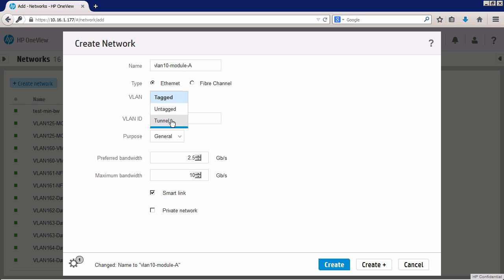There's another unique feature for Virtual Connect called the tunnel network. I will not cover it here. There's some documentation, and I also recorded some videos on my YouTube and blog page, so you can see when to use the tunnel network. Pretty much in summary, if you set up the tunnel inside Virtual Connect, you only need to set up one internal network, and it will tunnel every VLAN coming from your Nexus, Extreme, or Arista switches, being forwarded to the server VM NIC, and vice versa. Anything from your server NIC will be forwarded to the upstream top of rack switch without Virtual Connect managing any tagging. It's a unique solution, but for this video, we'll just use a default tag.